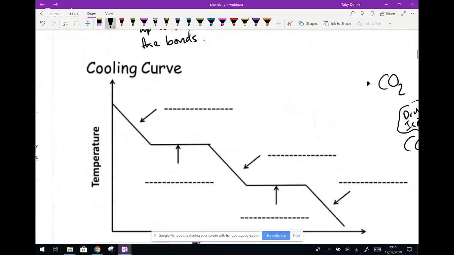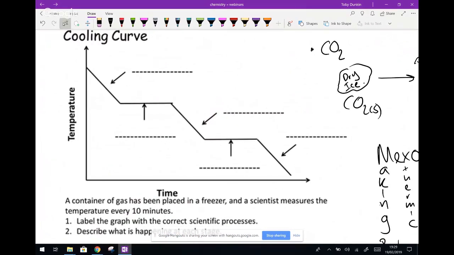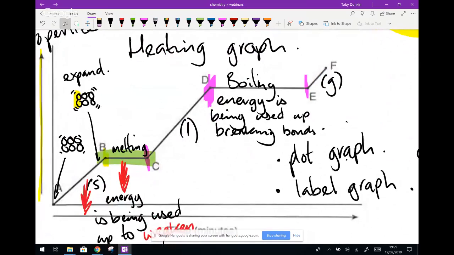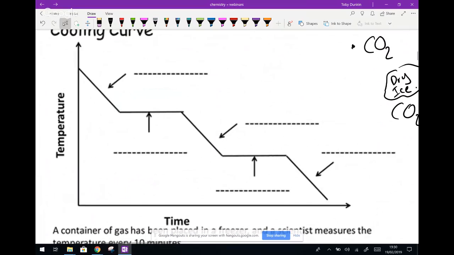I did also want to show you, this one's straight out of a GCSE paper. And this time, they flipped it. Because they know that teachers have a really, really bad habit. And you know what, guys? I am as guilty as the next chemist. It's very easy to teach heating curves, heating graphs, and totally forget about cooling graphs. Because, of course, it does exactly the same process.